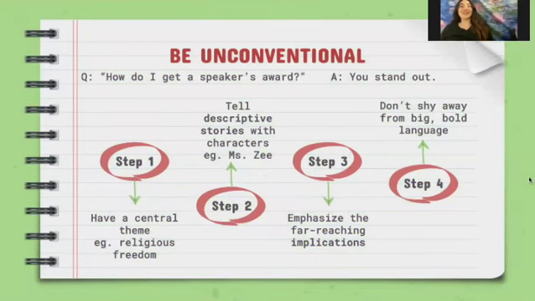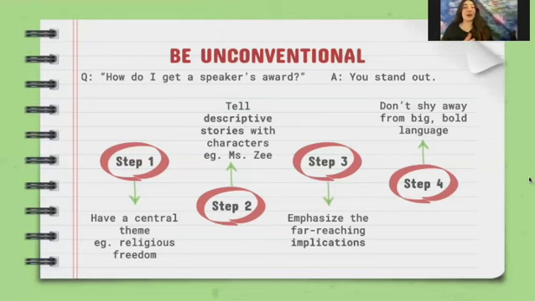Okay, great. So, being unconventional, why is this the number one piece of advice you're going to get from pretty much anyone that does moot court? Because if you want to get recognized, if you want to stand out, you have to be unconventional. You have to stand out. So it's really important to know that you are not going to get any major recognition if you're not super flashy in your presentation and really methodical. And that doesn't mean that you have to have a certain personality type to get this. It's just that there are certain things you can do to really elevate your argument and leave a lasting impression on the judges.